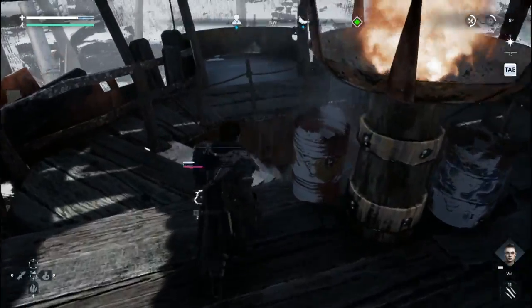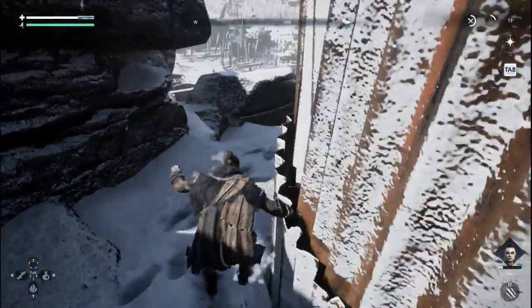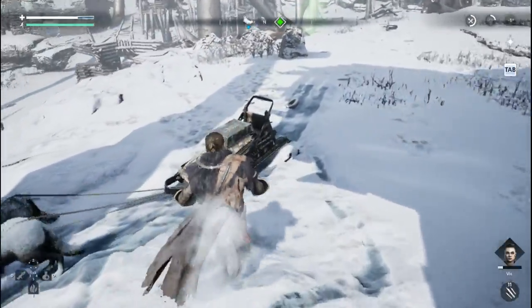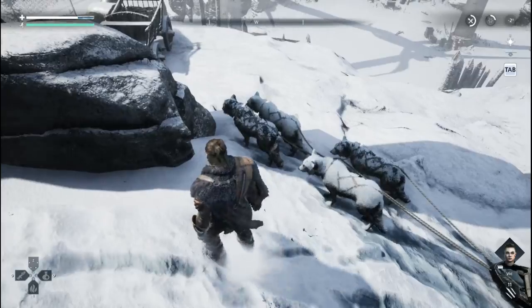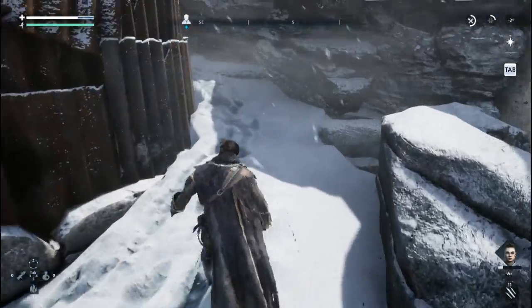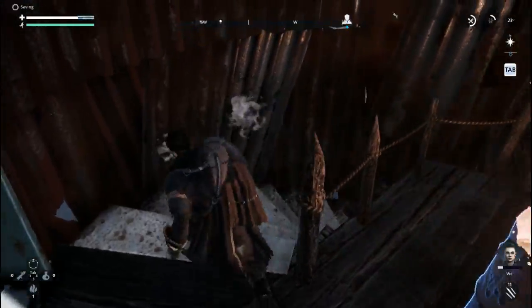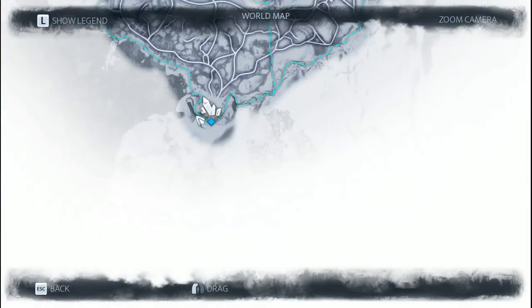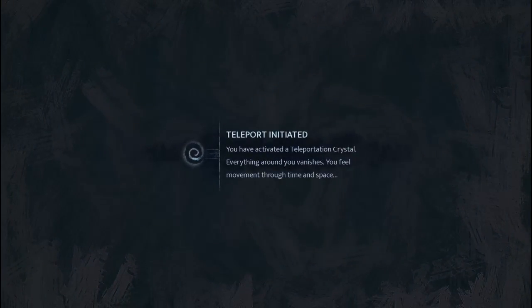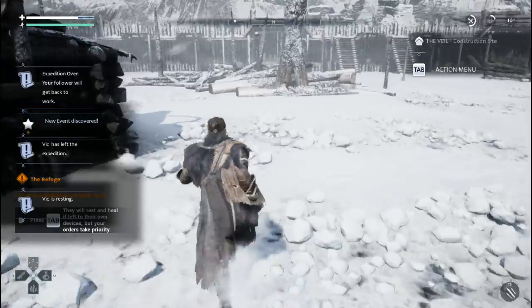Now, I will tell you the one thing that is obviously helping Vic's happiness is going out on missions and stuff. So, add somebody with low morale to an expedition, because it's definitely going to help them. So that's one of my tips for today. And I only have 4 wolves here. All right, whatever. It looked like 6. I don't know. Maybe I was wrong. It looked like there were 6 on the sled team when we were out there. All right. Okay, Vic has left the expedition, resting. Follower will go back to work.